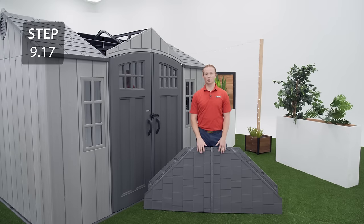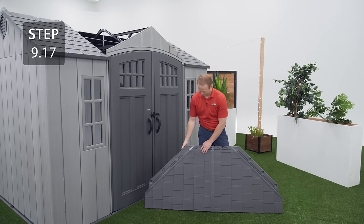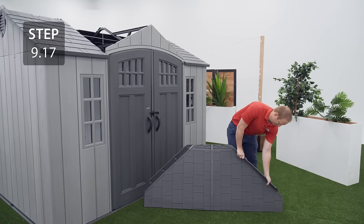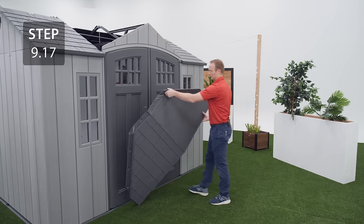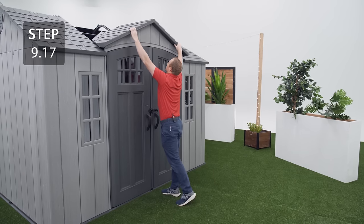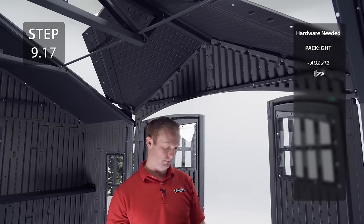Fold the flaps on the large angled roof panel up and then place it over the front gable. Secure the roof panel to the gable and the truss through the 12 holes.